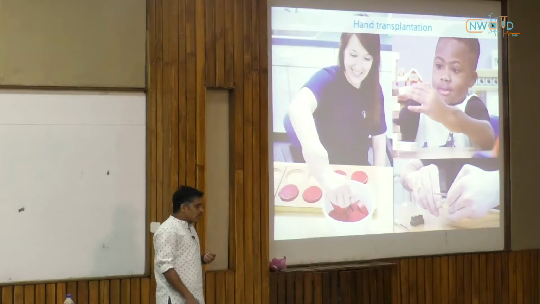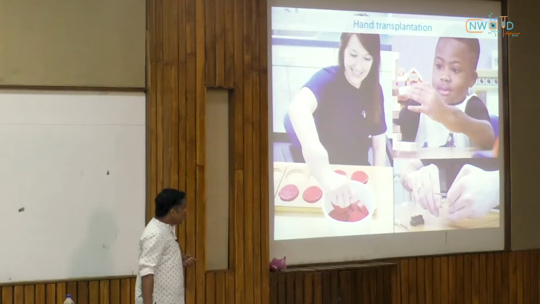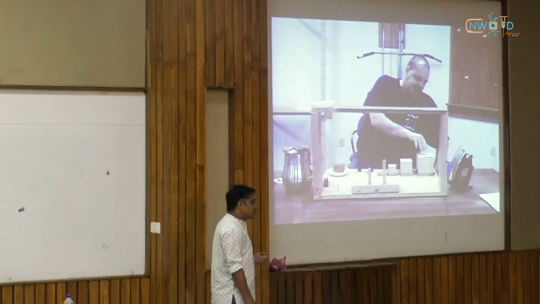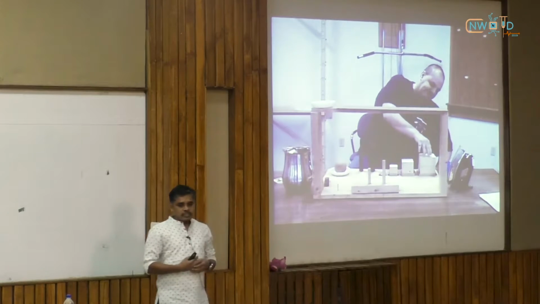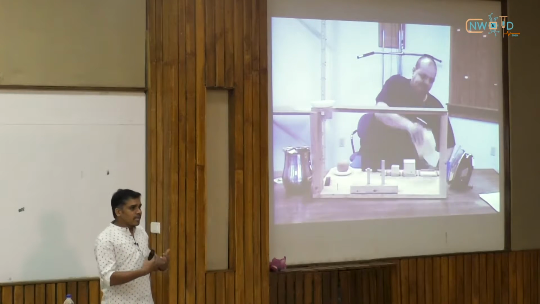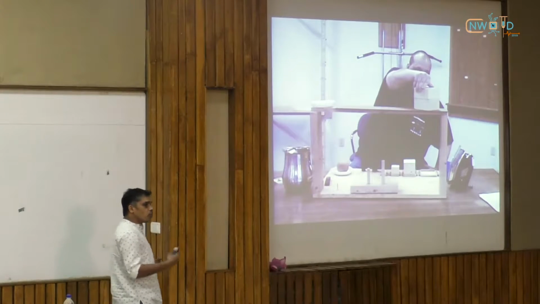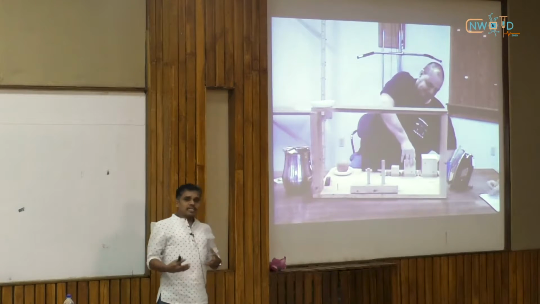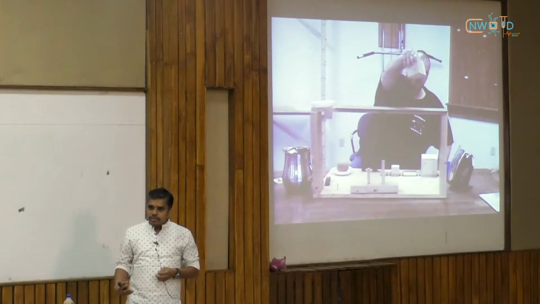So today I'll talk about primarily hand transplantation. Now surgery has evolved so much that you can do these microsurgeries very efficiently. People can do single and double hand transplantations very efficiently, and people can even regain their function post-transplantation, right? Then the question is, is everything okay with these patients, right?